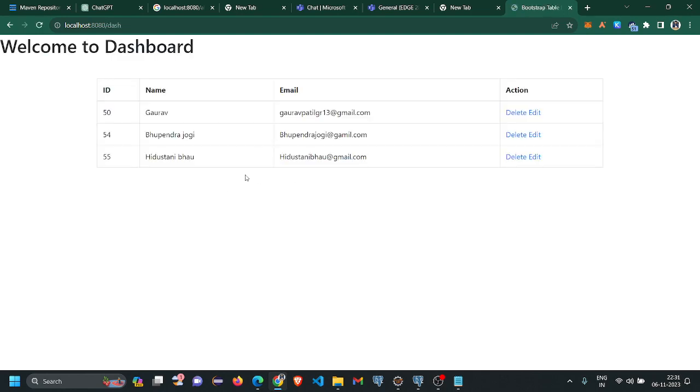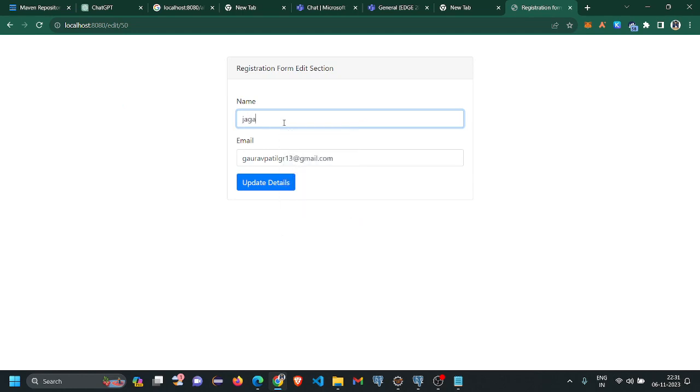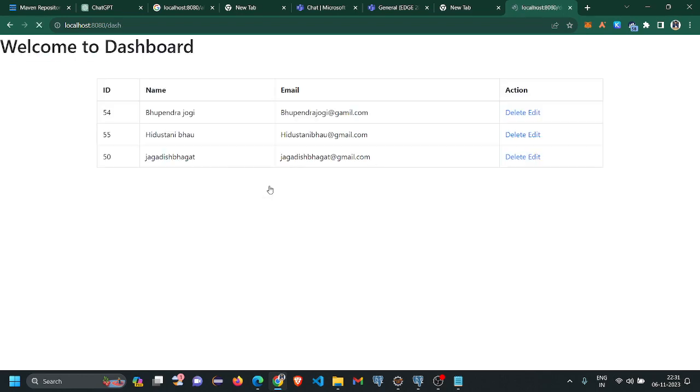Register here. And if I want to change this into another, for example Jagdish Bhagat, into this one, Jagdish Bhagat at gmail.com. Let's hope it will work.